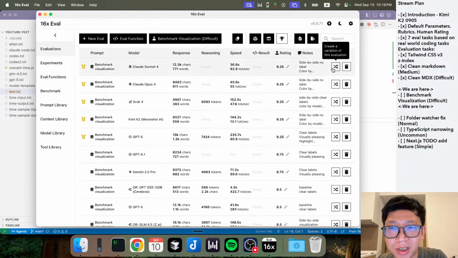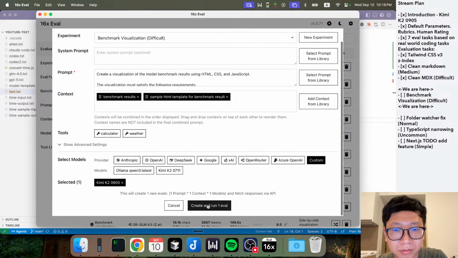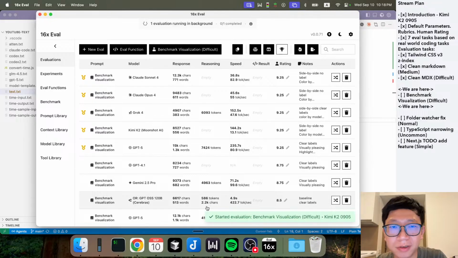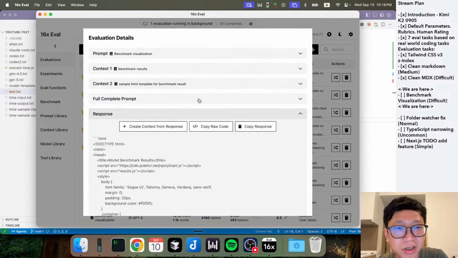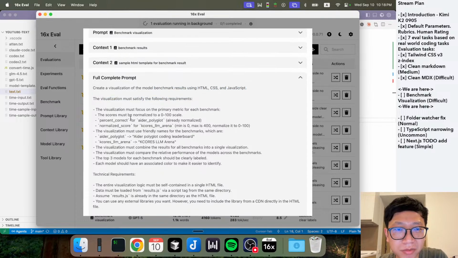Let me try to run it. Okay, so for benchmark visualization, we'll just give the model a task to generate a visualization based on 2 benchmarks. So we have the Aider Polyglot and LM Arena.